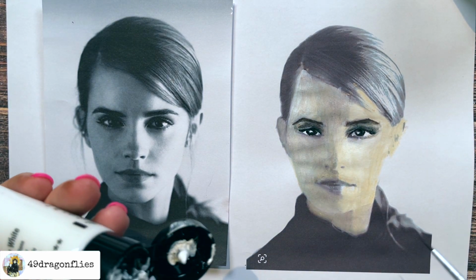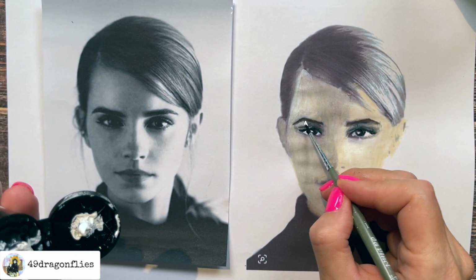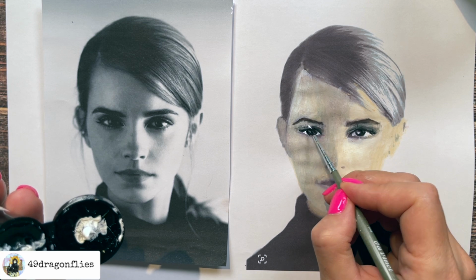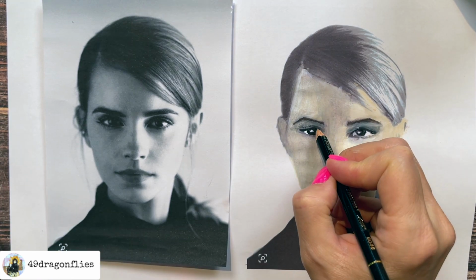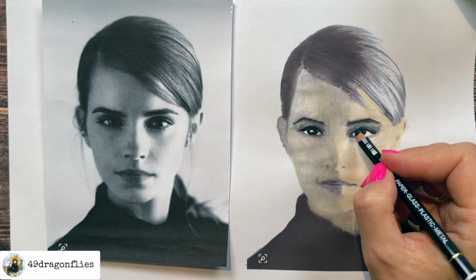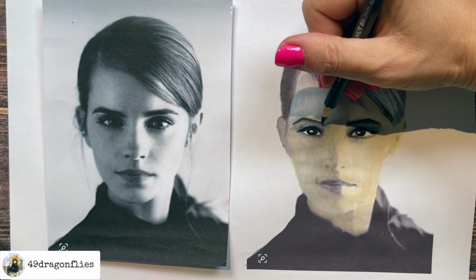This is not going as planned, so I'm going to go back in with some white. We're gonna make this work. We're not giving up. Go back in with the black Stabilo and fix the eyebrows again.